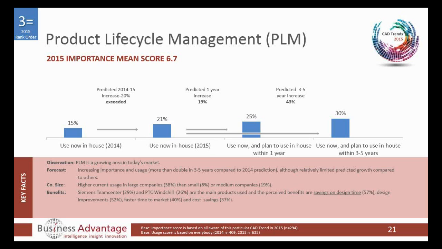Similar to last year, the perceived benefits of PLM solutions are things like savings on design time, which was 57% compared to 48% last year, and also design improvements. This year it's 52% compared to 48%. So these messages are clearly having resonance with users. Faster time to market and also cost savings are also important.